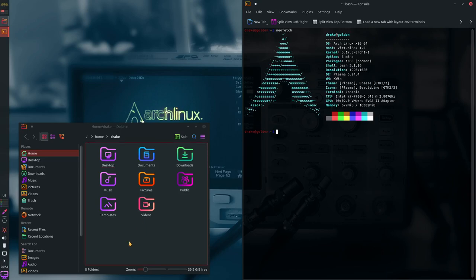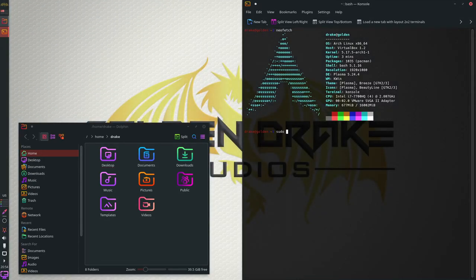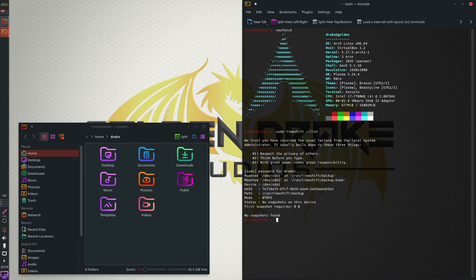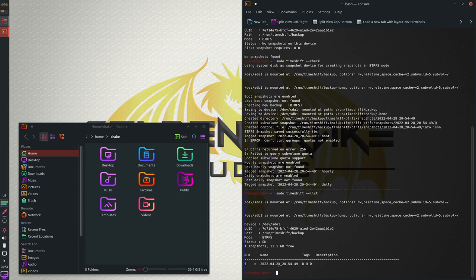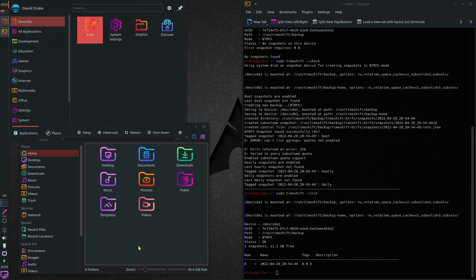That's wonderful. We could also, while we're here, take a look at that Timeshift configuration that I mentioned. If we type sudo timeshift --list, that will show Timeshift backups that we have, if any, or snapshots, I should say. And it says no snapshots on the device, and that is what we should expect. It won't be creating the first snapshot for a while. However, we could do sudo timeshift --check, which checks to see if now is a good time to create a new snapshot or delete any old ones. So we'll go ahead and run this. And now it has created our first snapshot, which has been tagged as a boot snapshot, an hourly snapshot, and a daily snapshot. And this snapshot will show up in the GRUB menu from now on anytime we're booting this machine.